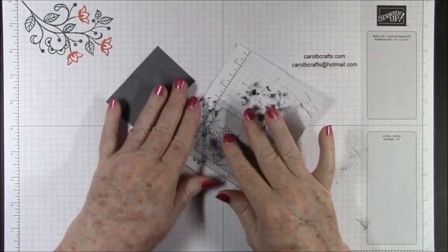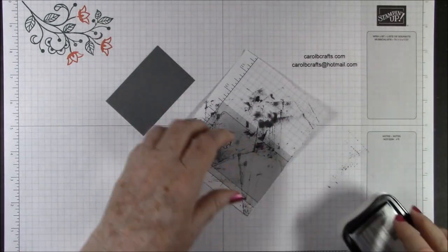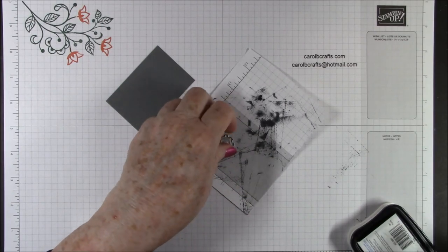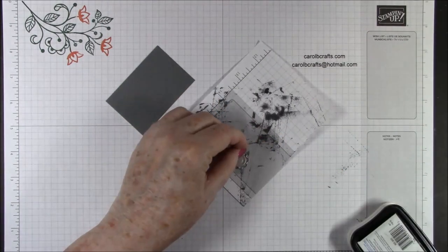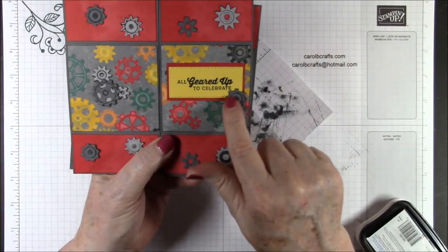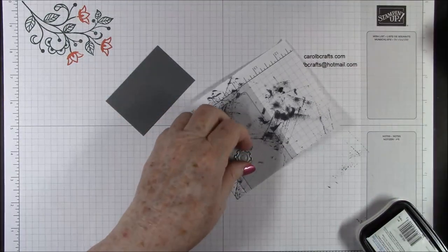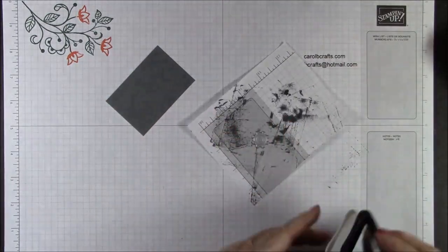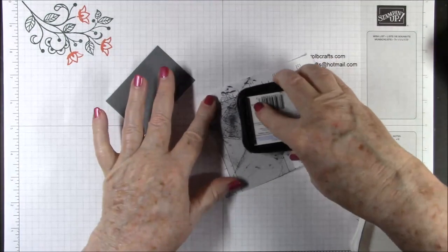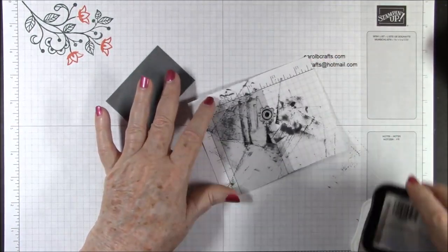Okay, so I'm going to add this in so that you make one more of these. It's the one that has like the flat. I got to the end of the video and realized I didn't make one of these. So you need to make one more of these in the basic gray. And we'll go ahead and ink that up. Sometimes I do that when I do my videos.